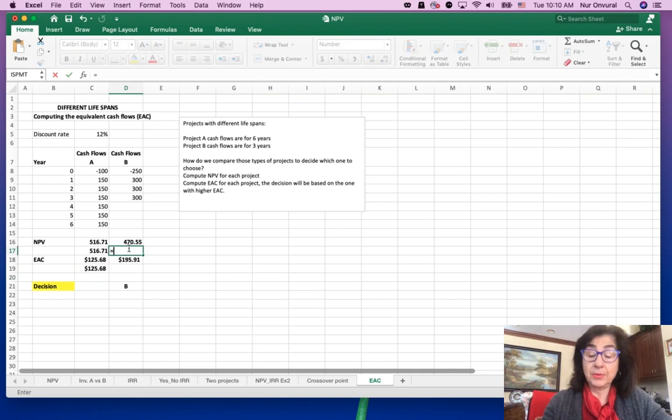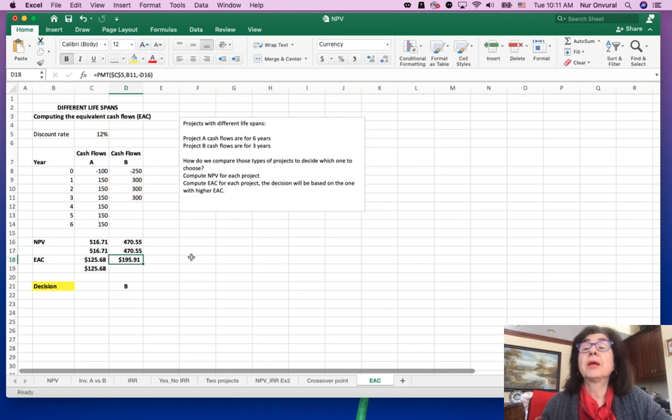Now let me compute the net present value for the second project. The discount rate is 12%, comma. This project has 3 years or 3 cash flows, and then I will include the initial investment, and that gives me that $470.55.